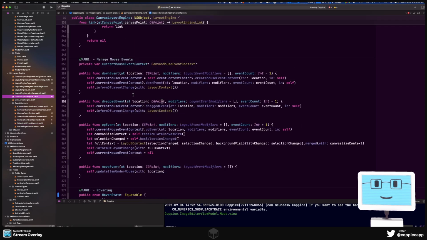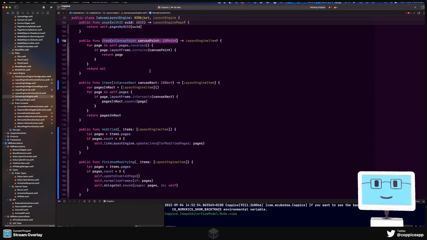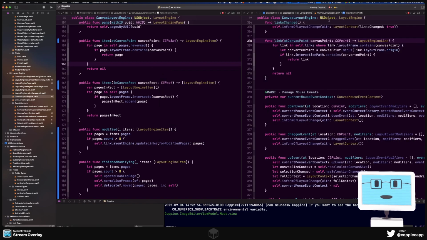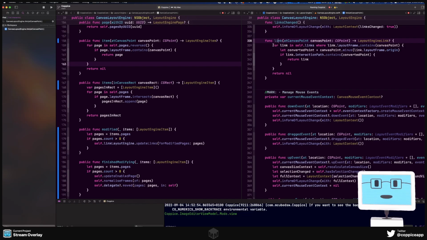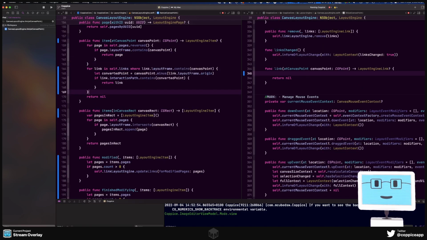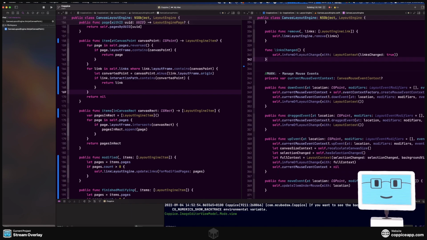What we need to do is in Canvas Layout Engine, item at canvas point, we have link at canvas point. Where is that called? Nowhere. So we're going to check the pages first because odds are that is what people are going to be looking for. Otherwise, we'll go through the links. And then we can delete that. And hopefully build and run.